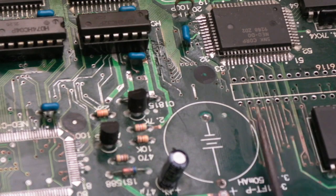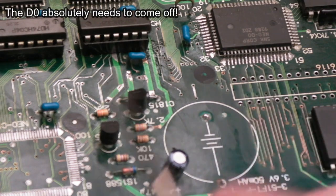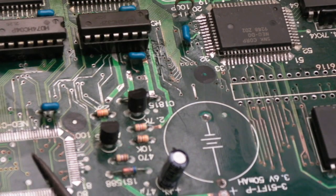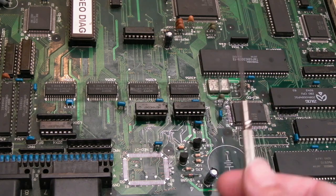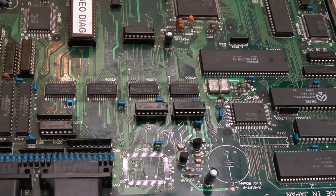I need to finish tinning the traces here. I can perhaps show you that in a minute, an example of how I've been doing that. Clean off some flux and stuff from up here as well. I might remove the D0 yet, in the same way that I've done the C1. D0 is a little bit easier because the pin density is slightly less. That is a lot more, I think. So my suspicion at the moment is a stuck address bit on the CPU. What I don't understand is why the text is doubling. That would suggest to me a problem with the LSPC, I think, or maybe the RAM associated with it.